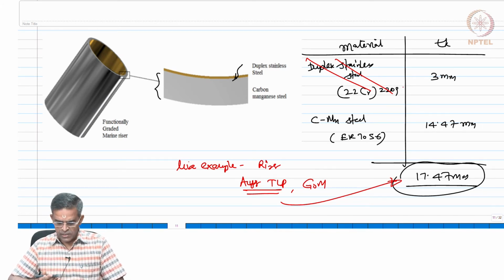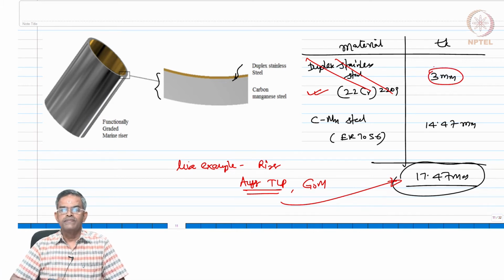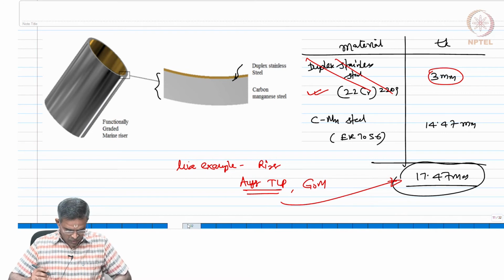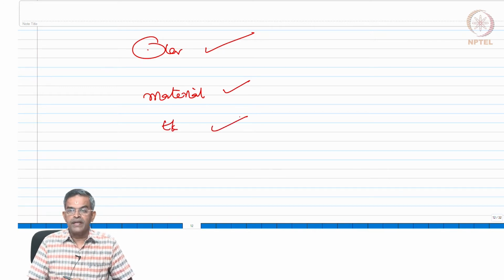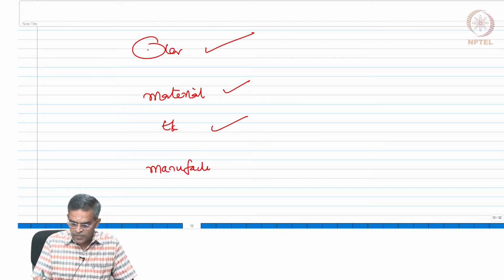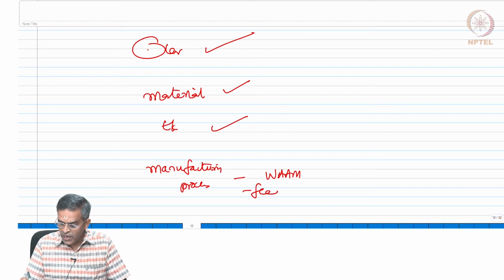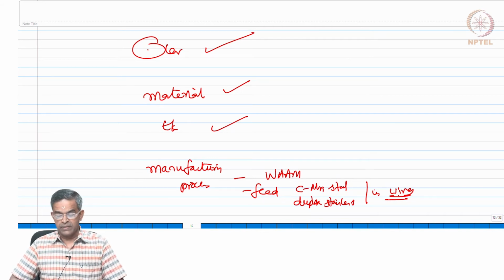So, we are now improving the corrosion resistance of that material by adding stainless steel of a marginal thickness, okay, without compromising the strength. Let us see what happens to this combination, right. So, we are looking for a thickness of this order. Now, we have the cross sectional dimensions ready, we have the material composition ready, we have the thickness to be done ready, we also have the manufacturing process, which is also finalized. I am going to use wire arc additive manufacturing, where I am going to feed the carbon manganese steel and duplex stainless steel in the form of wires. I am going to manufacture this, okay, in layers.